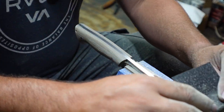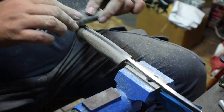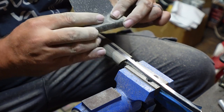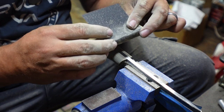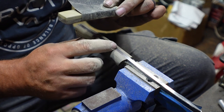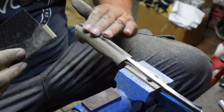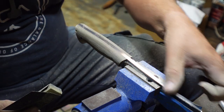And you'll see that I'm coming in and I'm pulling past, pulling past, pulling past, because if you get onto the metal area and you just start sanding right here, especially if you're not gonna buff it, you get little swirl lines where the sandpaper ends and comes back, ends, comes back. So we're going all the way through, getting that nice even finish all the way down the spine.